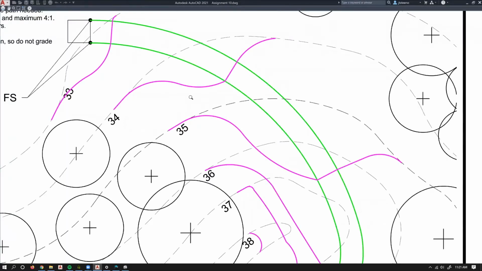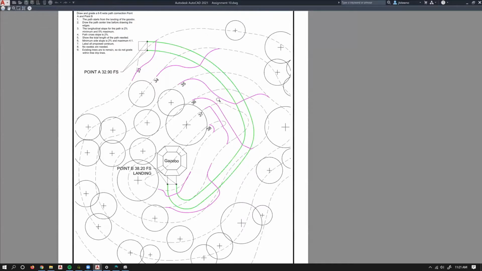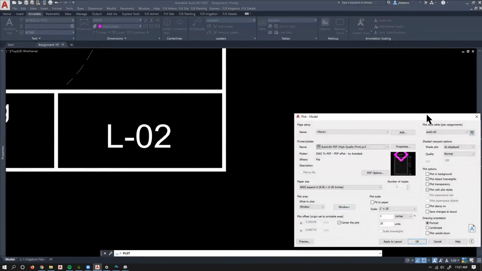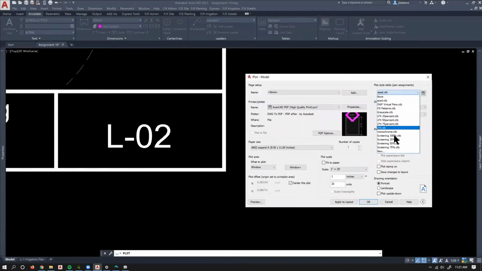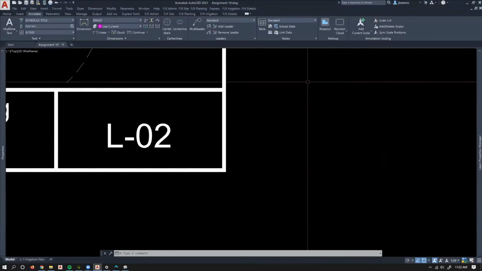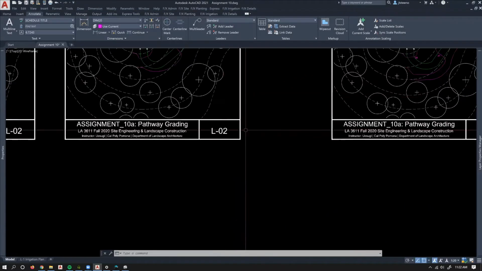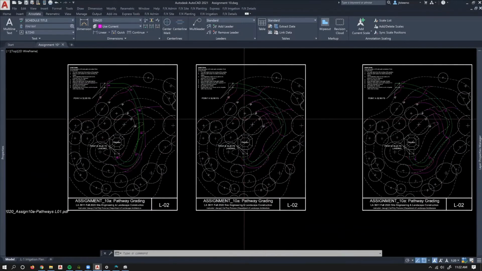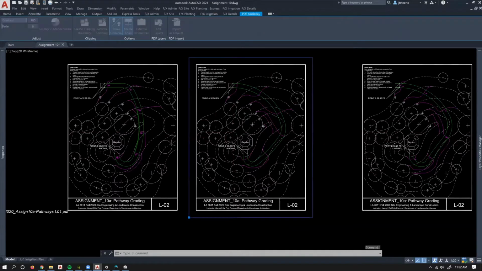Okay, but as you can see, my lines are plotting in color. That's because I have the wrong plot style assigned, and typically you will be given a plot style that you choose right here on this drop down, and that you need to apply to a certain plot. So in order to bring up your plot style manager and input the correct plot style into AutoCAD, it's for it to actually show up in that menu.